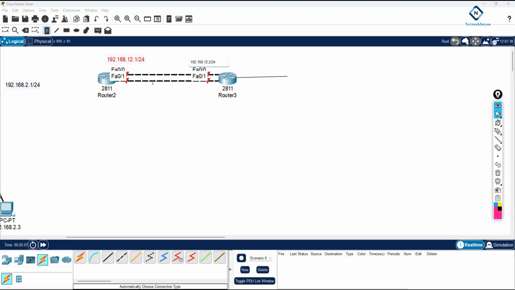192.168.12.2/24, and below we will take like 192.168.21.1/24, and here we will use 192.168.21.2/24, and here we can write like R1, and this one is the R2.